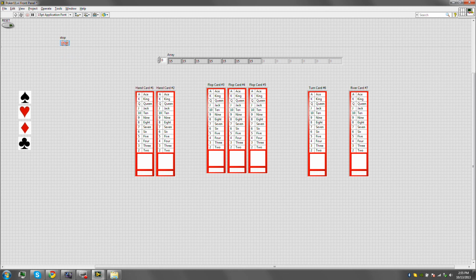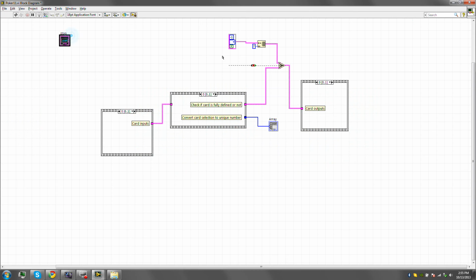I'm gonna change the mechanical action of this to a normal button. I would like to get a nicer reset button. There we go. Yes, I'm gonna call this reset. And no need for the label, get rid of that. Give this some nice size so I can always work with it. This is going to be my reset button right here. I'm gonna go ahead and fix this, put it in a block, and get back to you guys.